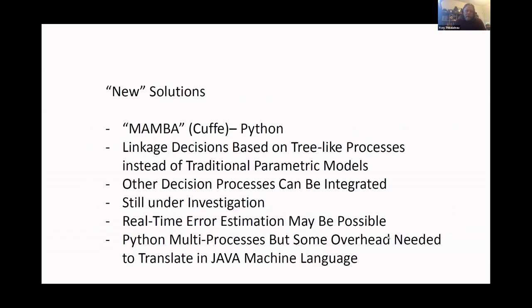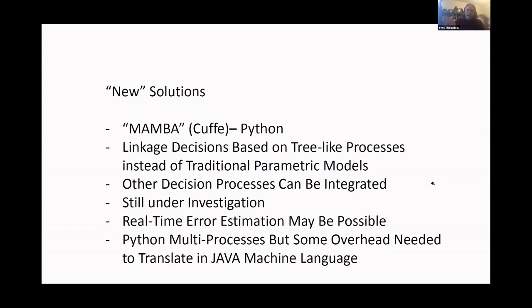Next one, please. So we also do the new stuff. We do use Python. John Cuffe in the economic area wrote Mamba, which is a record linkage program that uses some of the newer methodology, trees and random forests and so on.